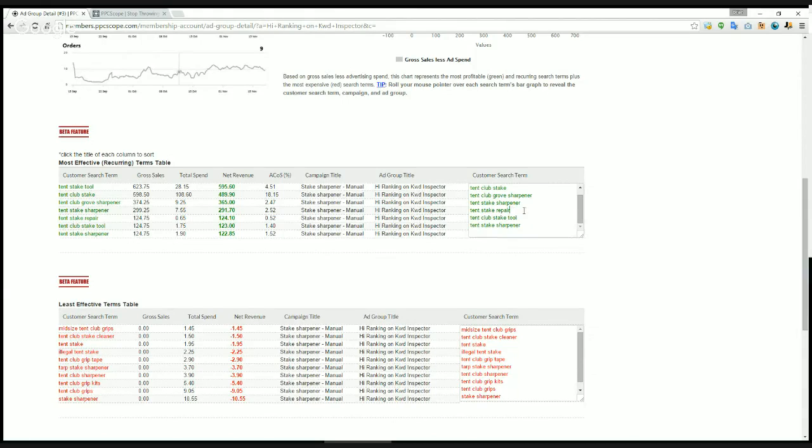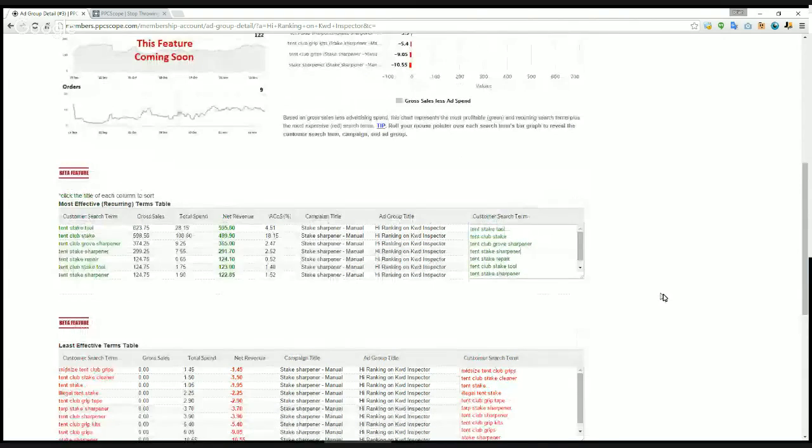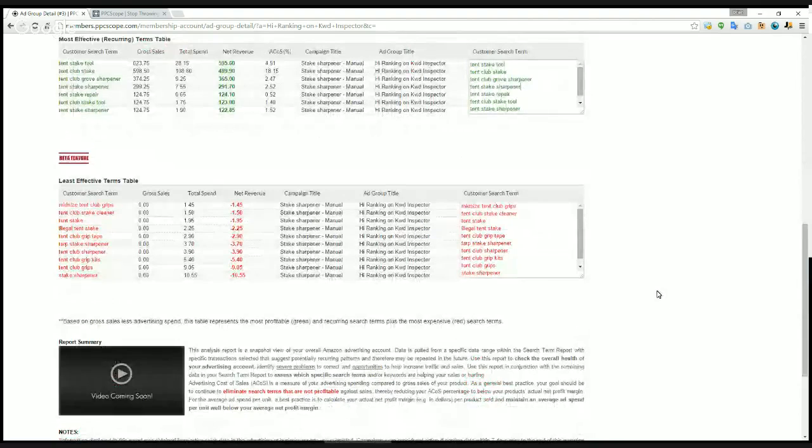In this case, we also have the ability to cut and paste that entire list really quickly. Same thing on the negative side. Here are my most expensive ones. I can see that these terms are being searched, people are clicking on them, but I'm not making any sales, I'm losing money.